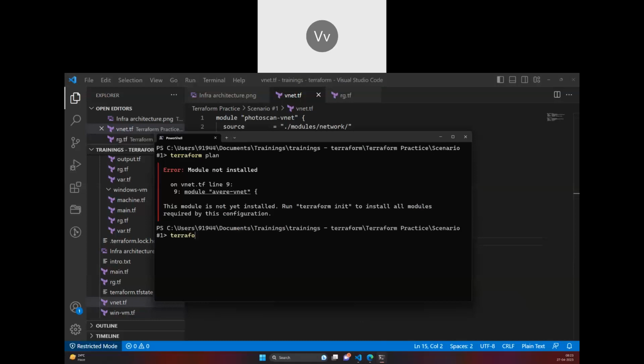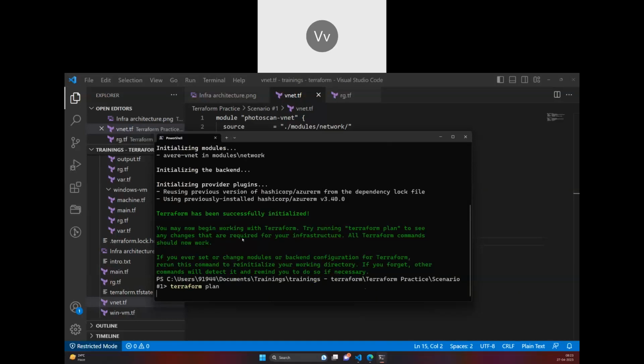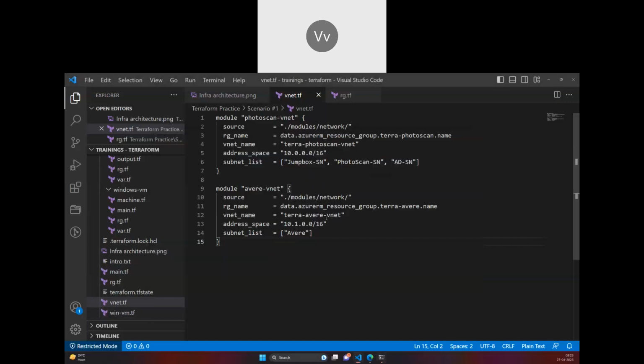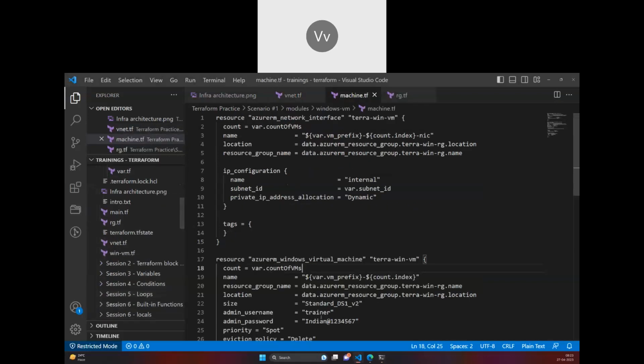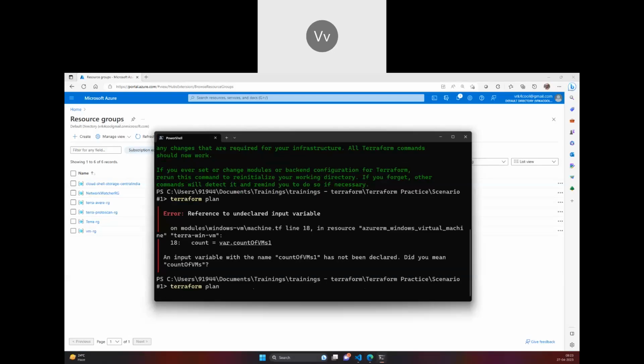Okay, we have to install this module, Terraform init. Here I mentioned this one, or did I get to know that when I was reading the error?